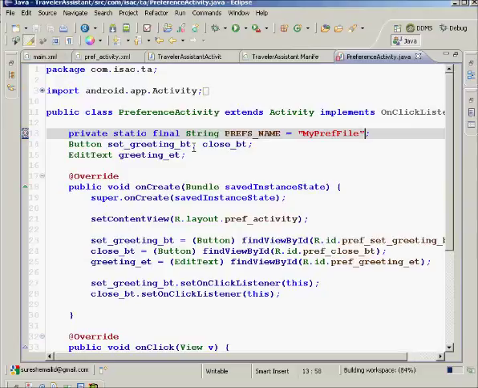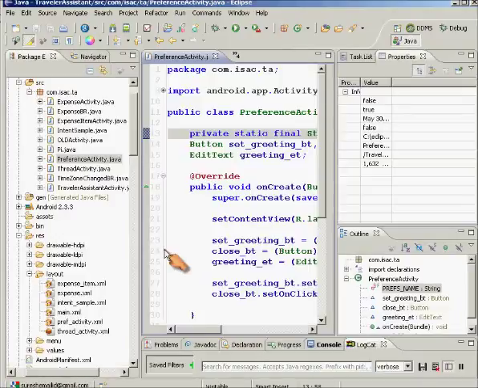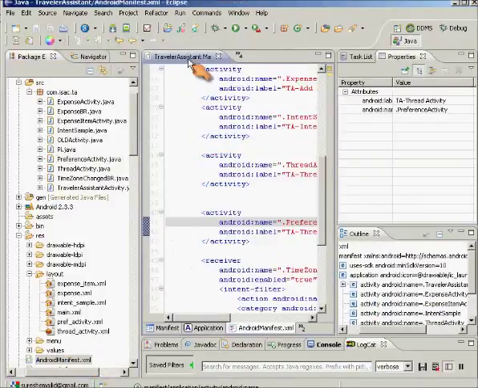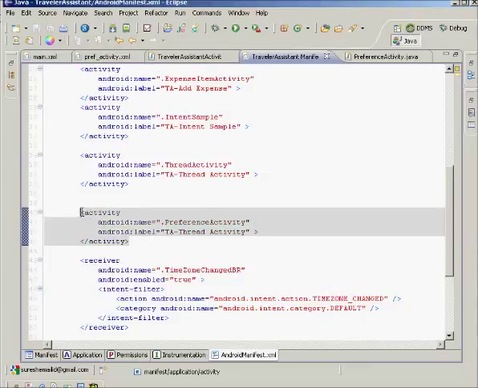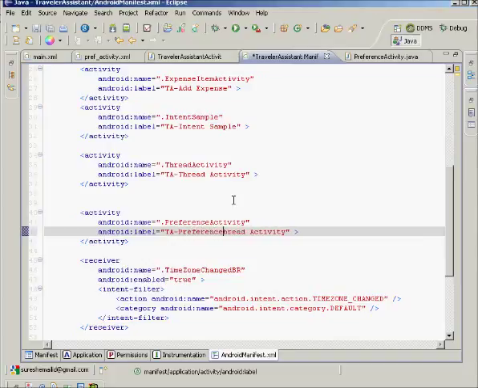So we are done with this one, but there are a couple more things you have to do. First, there is a new preference activity, so we have to put it in the AndroidManifest.xml file, and I think I have already put it somewhere like this. Very simple, you should also do it: preference activity, and put a label which makes sense. So this is one point you have to do after writing the code.